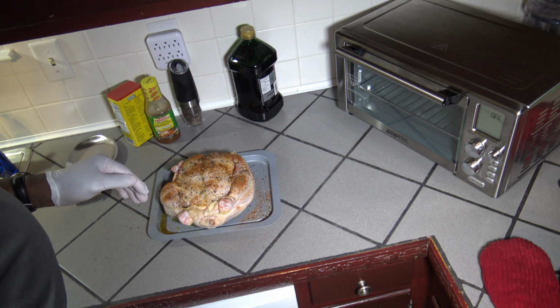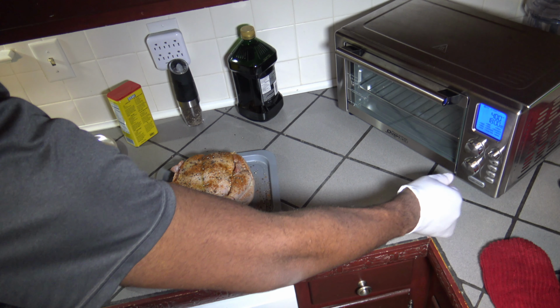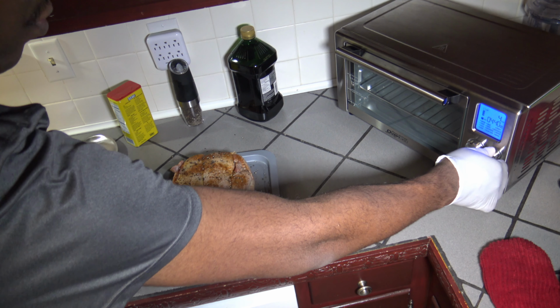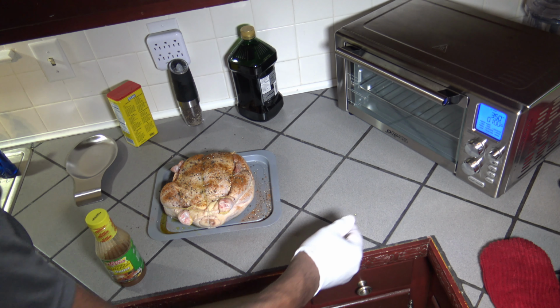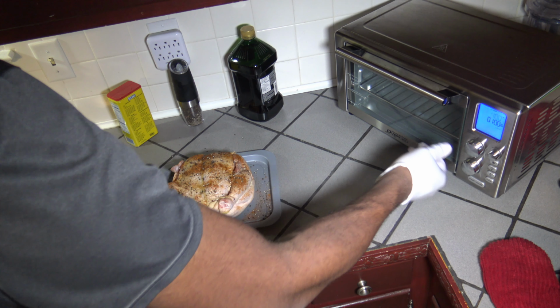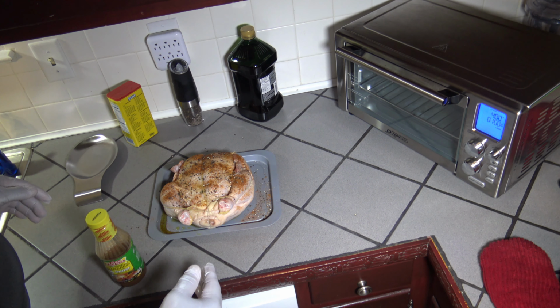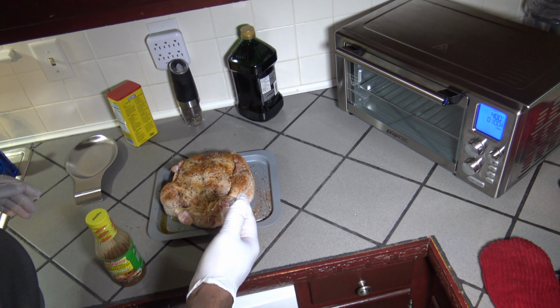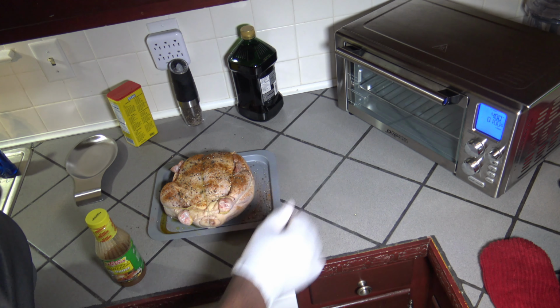But anyway, got my injectable butter here. Before I start using that, I'm going to hit the start pause button just to turn it on. And I'm turning the dial to roast. The roast starts at 350, but I'm going to up it to 400, and it defaults to 1 hour. So I'm going to let it go at 400 for 1 hour. I will not use the air fryer fan, even though it's air fryer capable, when you're roasting. I'm just going to leave it at 400, 1 hour.